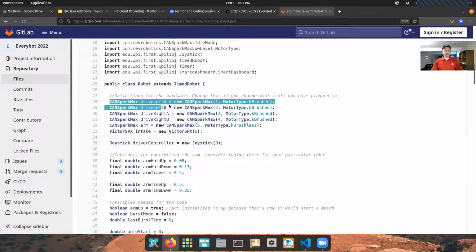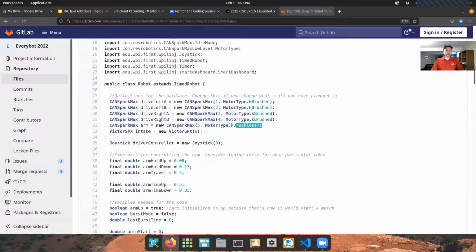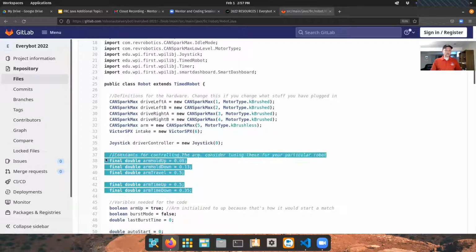So here we have our 4 motors. They're defined on channels 1, 2, 3, and 4, and they're for the drive system. Then we have a motor here for the arm, and another motor for the intake. When I say motor, I'm saying motor controller, as these are the motor controller modules that link the software into the motors. We have a game controller defined on channel 0 here, and then a number of constants. They have to do with the amount of time required to do certain actions, and they are used later on in the robot code. We'll see it in our tour of the robot code here.